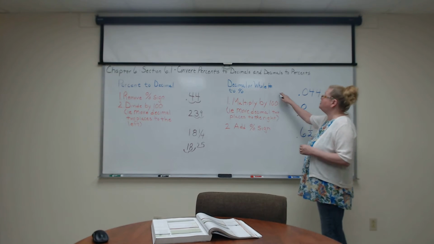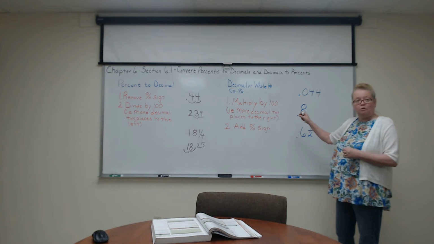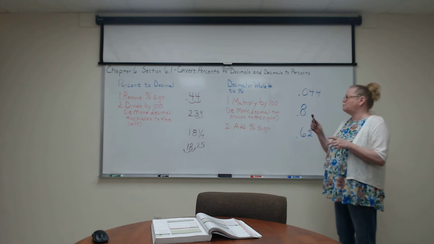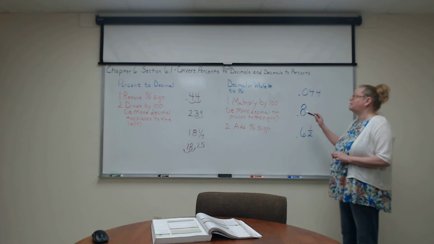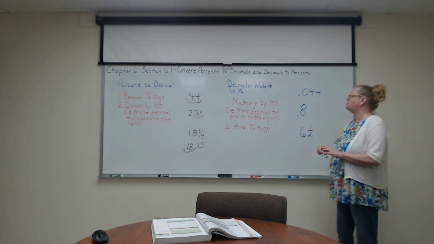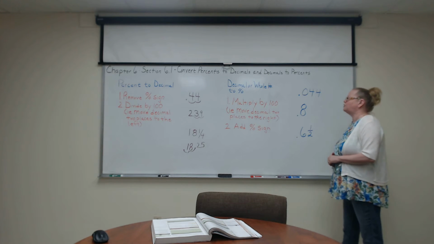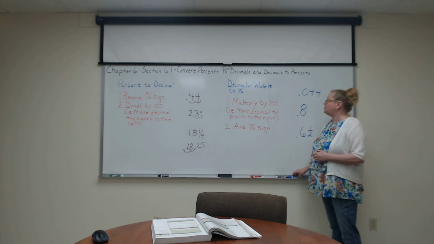Let's take a look at what we do when we have a decimal or a whole number and we're changing it to a percent. If we were moving 2 decimal places to the left, what do you think we're going to do now? Probably right. We're going to move 2 decimal places, but to the right now. Doing that is what we're multiplying by 100, but I give you a bit of a shortcut for doing that. So let's take a look at these problems.